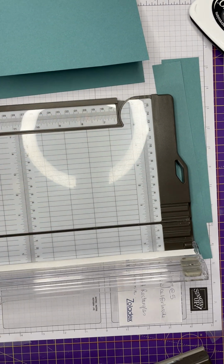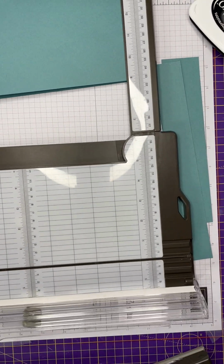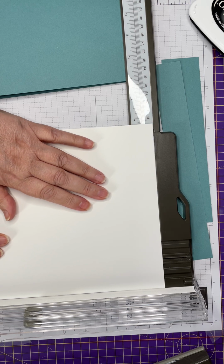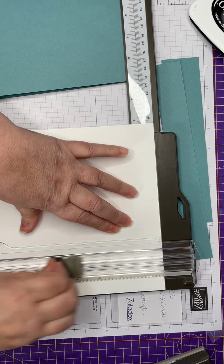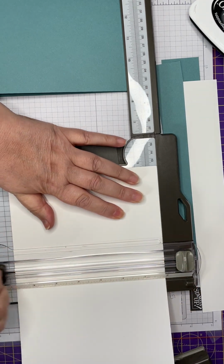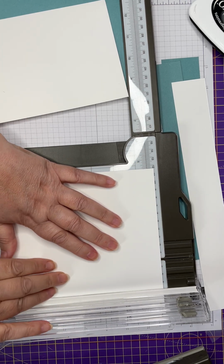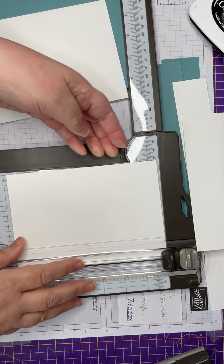Then for the inside of the card, I need to cut some 6 3/4 by 4 3/4. I need to do that twice. So let's do it this way. 6 3/4. And then 2 lots of 4 3/4. One for the inside and one for the outside. Okay, so that's our mat.